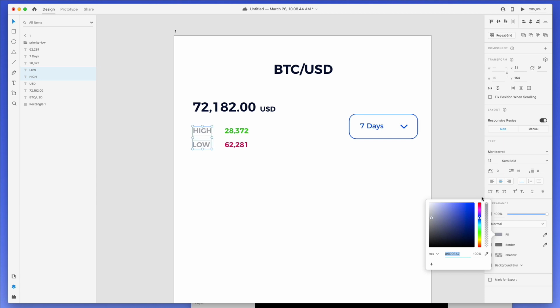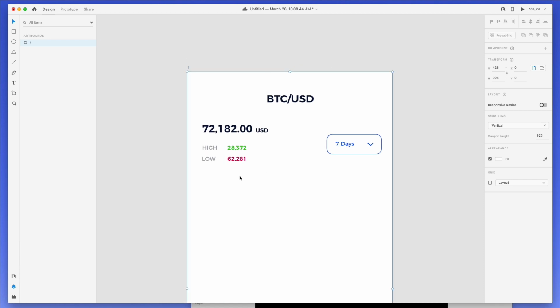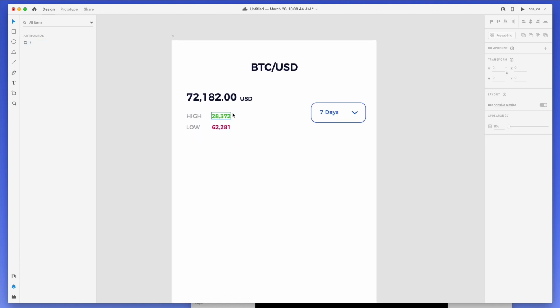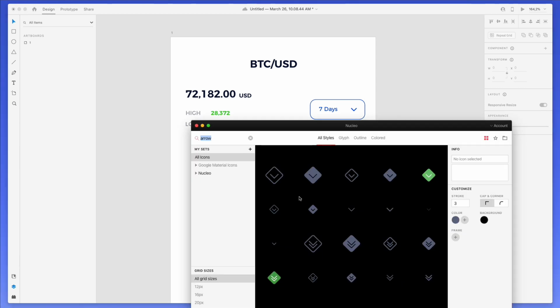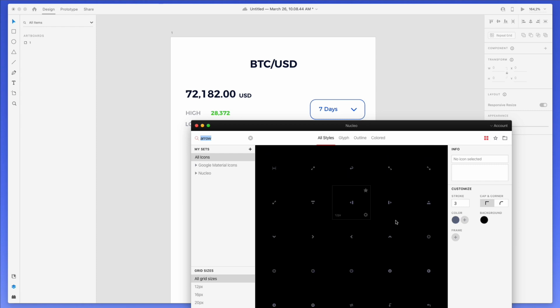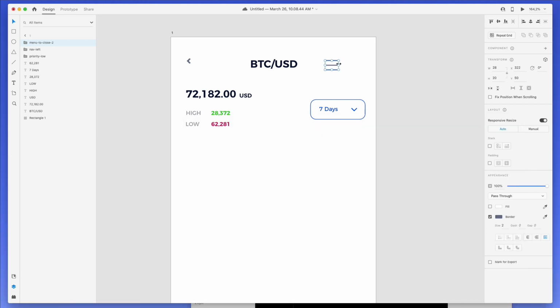All right, so far so good. Let's make this one a little bit less bold. And I think this is looking good so far. So now we're going to tackle the top menu, since we're still missing that element. So let's go ahead over here and add an arrow icon also here on the top. And we're going to add a hamburger menu on the top right. And here we go.